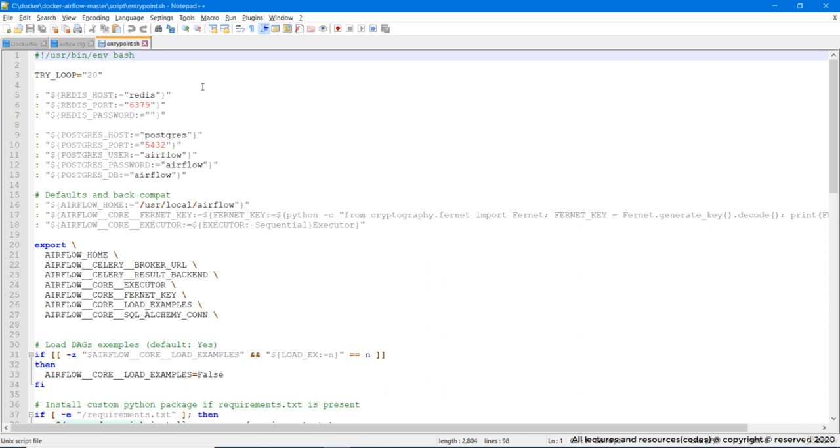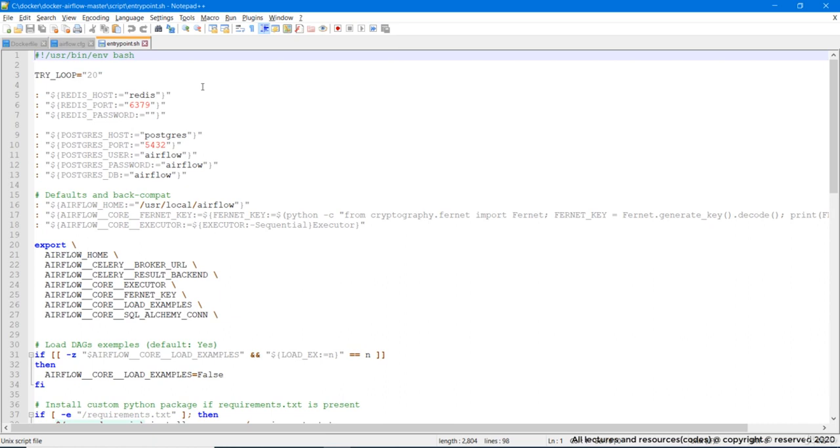Suppose we were not running Airflow in Docker and we were running it in a simple Ubuntu terminal. Then each time you try to run Airflow, you would always have to run some prerequisite commands in the terminal to instantiate the Airflow webserver, Airflow scheduler, etc. I mean, say if you wish to see the Airflow UI, then before you can actually see it, you have to run the airflow webserver command in the CLI. Similarly, if you wish to use the Airflow scheduler, then you have to run the airflow scheduler command.